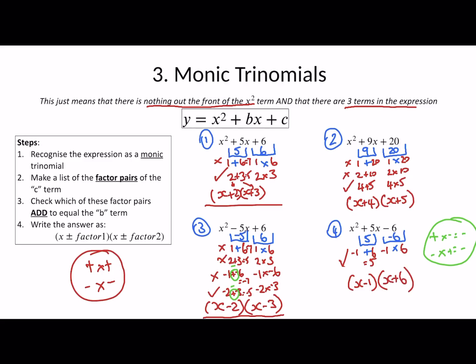As you get more practice with these, you start recognising your positives and negatives. It really works your times tables, as I said earlier. So get some practice. Don't forget, though, if you come across a trinomial that has a number out the front of the x squared, you can still look for a highest common factor to take out, and that'll make it into a monic trinomial. So they sneak that in occasionally. Steps are here, get some practice, and I'll see you shortly for non-monic trinomials.